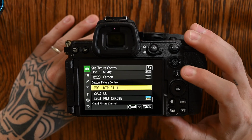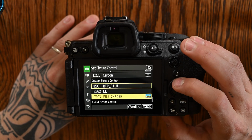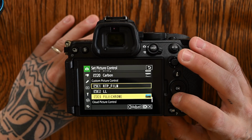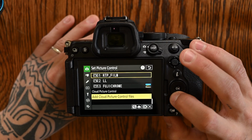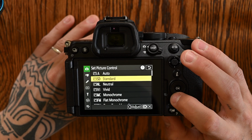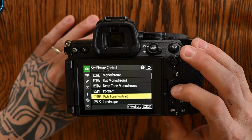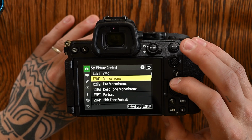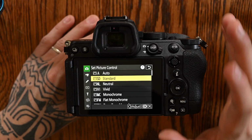Set picture control. So I have a few different custom picture controls here that are fun that I enjoy using. You can definitely experiment with that. If you go on to the Nikon NX Studio app, you can play with that. But you have a whole bunch of different ones to choose from here. So generally speaking, I'm going to keep it in either standard, or I also like shooting in rich tone portrait or monochrome. Those are going to be my three. And I do have some presets that are based on some of those, but we'll keep it in standard for now. Again, this is just your flavor.